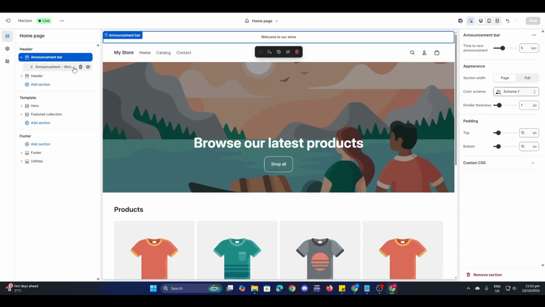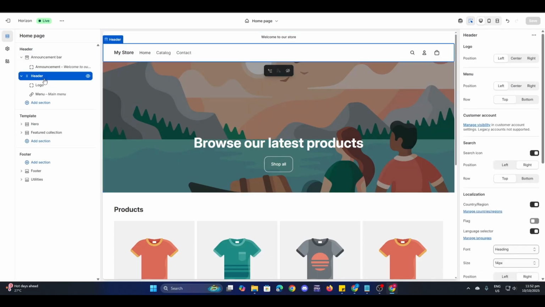So let's say we want to customize the header instead. You can see here. So let's say we want to change this one, the menu. We want it to be on the center. You can just click on center here. There you go. So you can see there's a lot of options here, as you can see, to begin customizing your theme page. You can also customize the footer here.